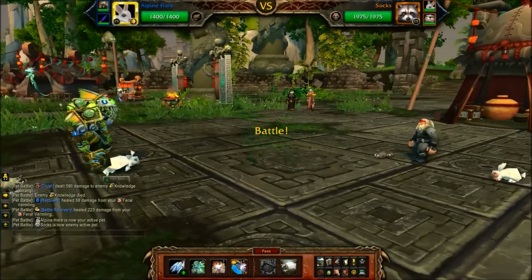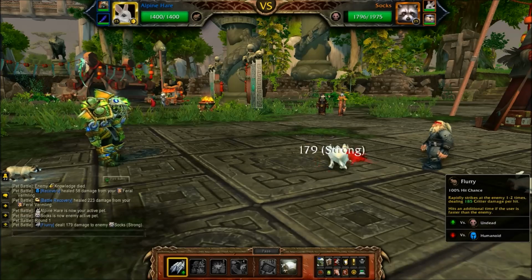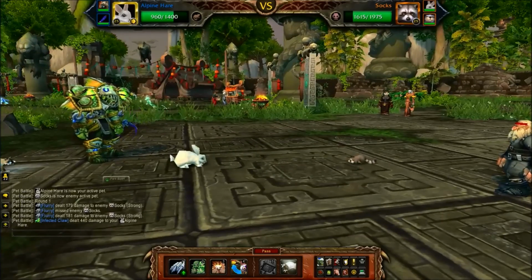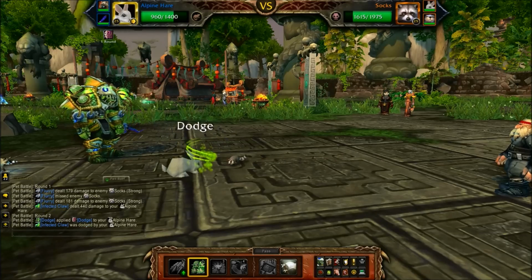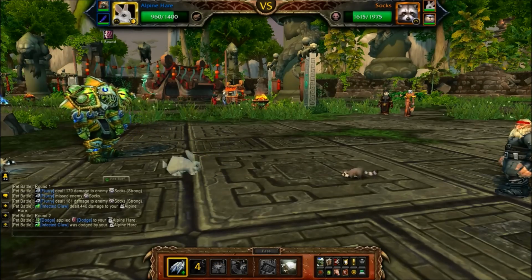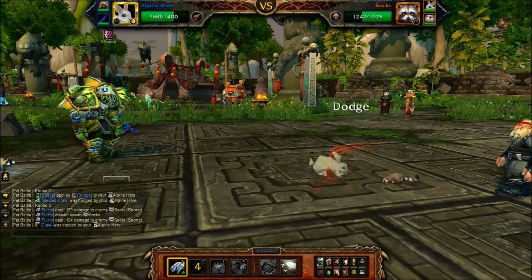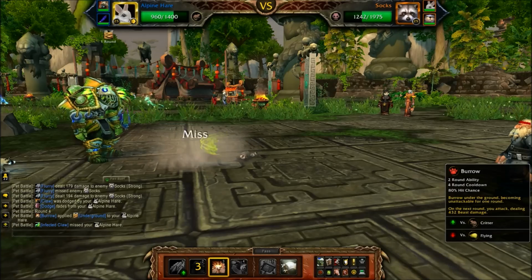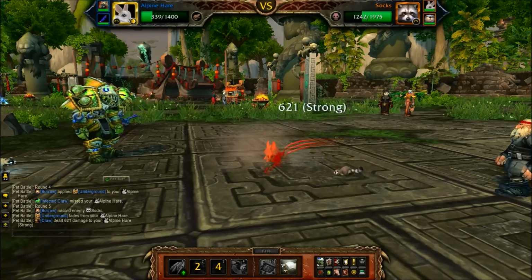So I bring out my rabbit, and it has dodge. It has flurry, which is strong against undead pets. This raccoon we're going against is an undead pet with a lot of health. And I led with flurry. That was a mistake. I should have used dodge first. But we'll be fine. Let's continue. We use dodge, then flurry. I have a very fast rabbit here. We dodge. Now let's use burrow. That's not good. We just missed.